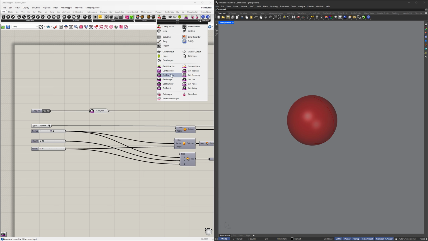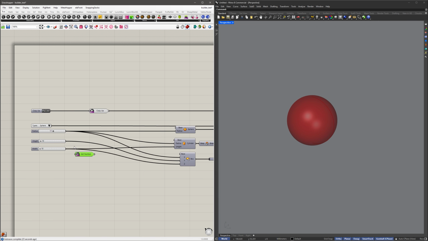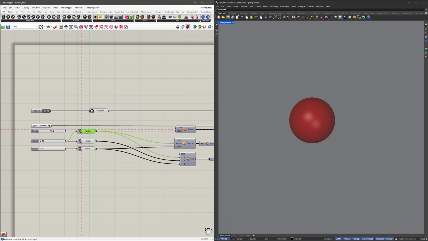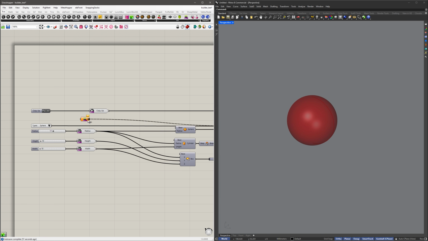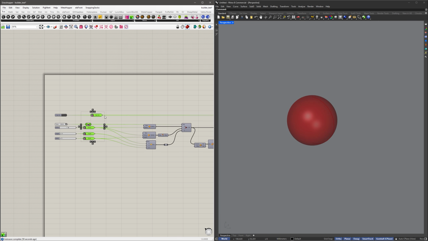We use these Hops input components to define inputs for the UI, and also later for Rhino Compute. So we combine, for example, the sliders here, so you get the input. And then with Selva there is also a custom Get Value List input, so it will automatically make the value list available to the UI components.